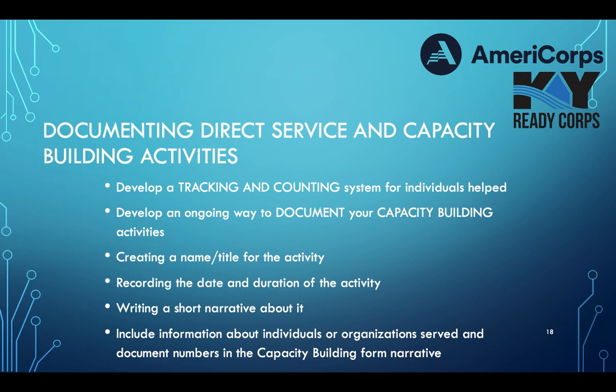Data collection and reporting requires that you figure out a way to quantify, meaning count, your direct service and capacity building activities. In addition to developing a system to count individuals you help, you need to develop a system to document your capacity building activities. Typically, that means creating a name or a title for the activity, recording the date and duration of the activity, writing a short narrative about it, and including information about individuals or organizations served and documenting them in the capacity building form narrative.